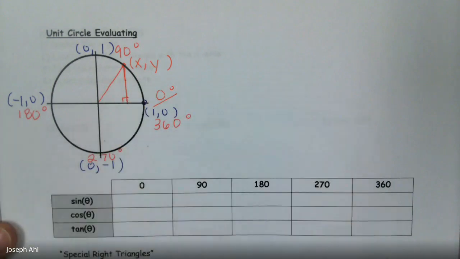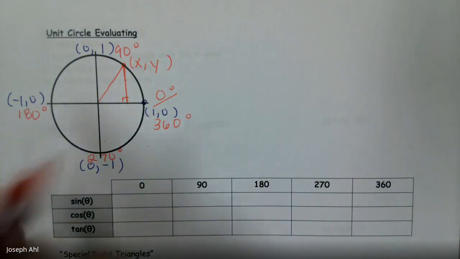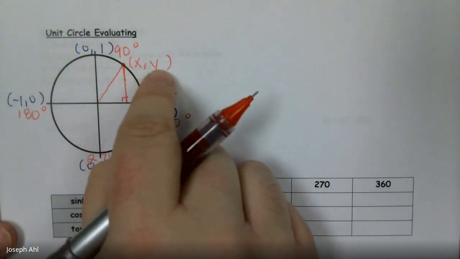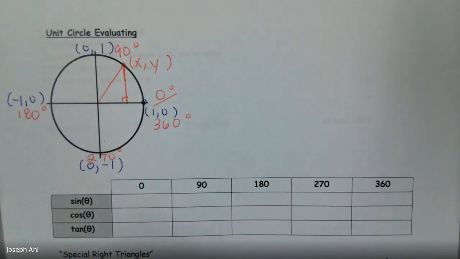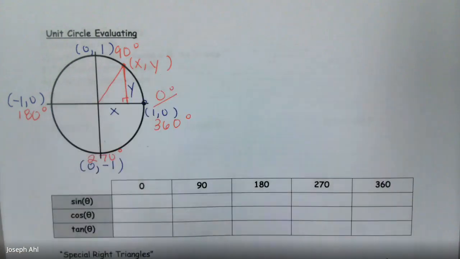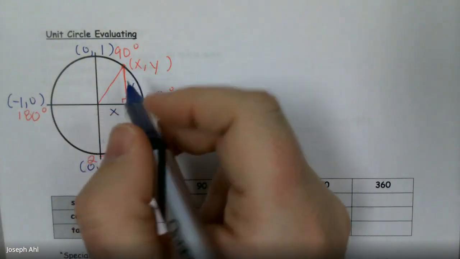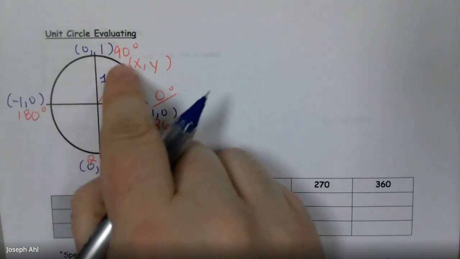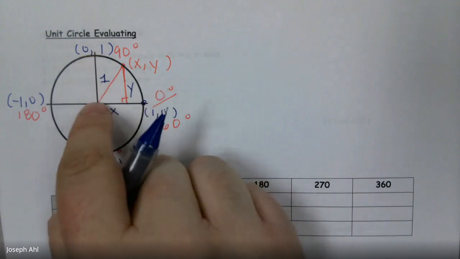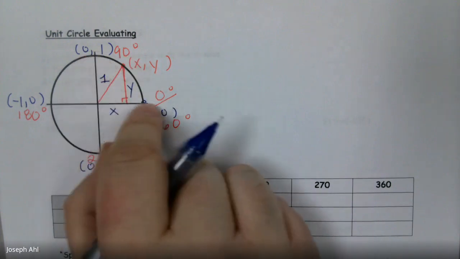So if you've drawn a triangle in the first quadrant there, label that point where it hits the circle as x comma y. And what you can then do is go in here and label that this is x and this is y, because to get to the point x, y, we have to go right x and up y. I actually know that this length is 1 because it's a radius drawn in the unit circle. So every radius has a length of 1, whether it's diagonal, straight up, straight across.